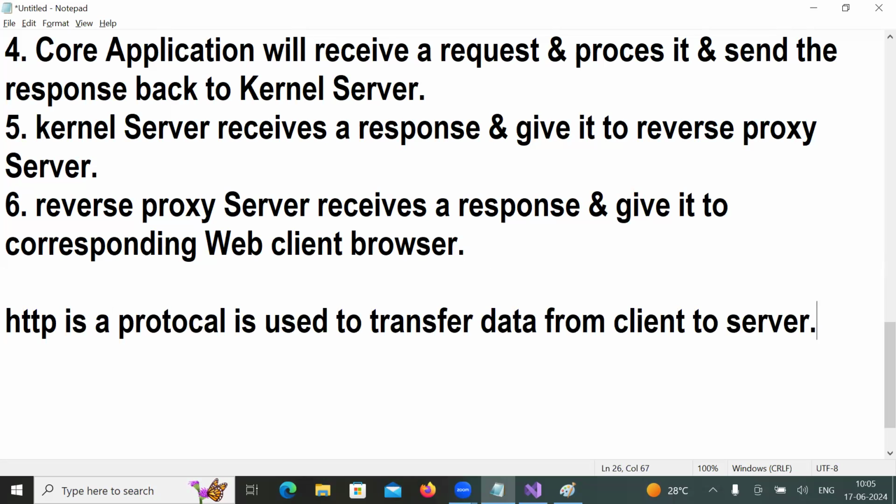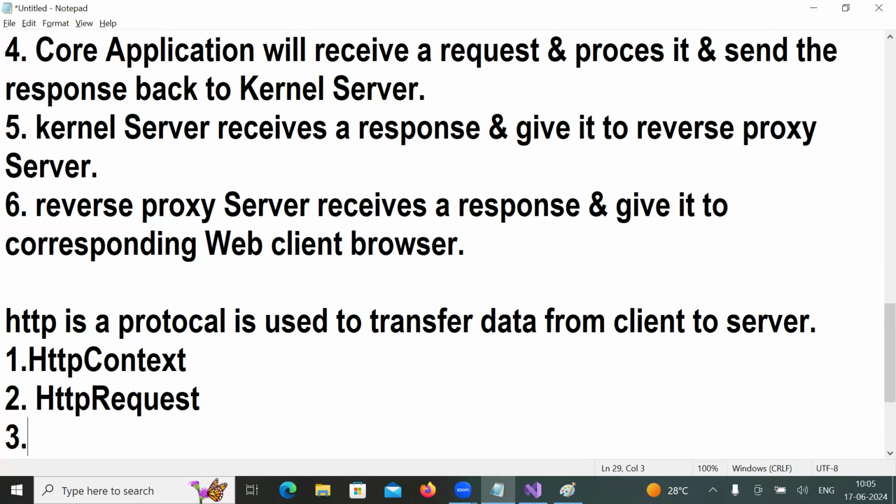HTTP has three pieces of information. One is the HTTP context. Second one is the HTTP request object. I'll tell you all these things in upcoming sessions. Third one is the HTTP response. We'll discuss these things in detail tomorrow.